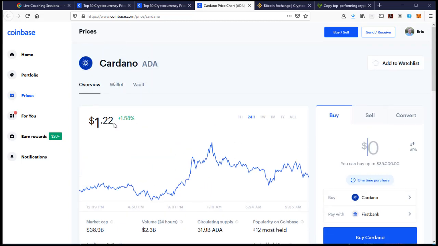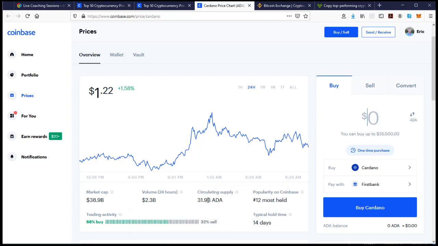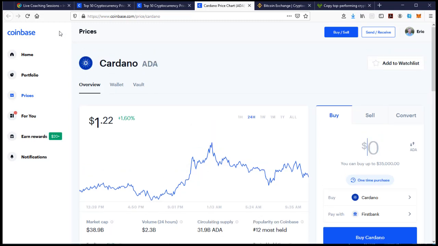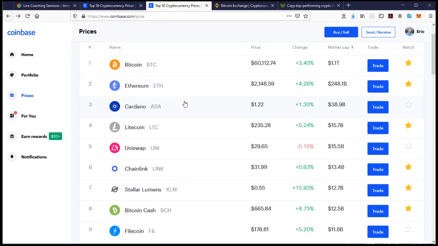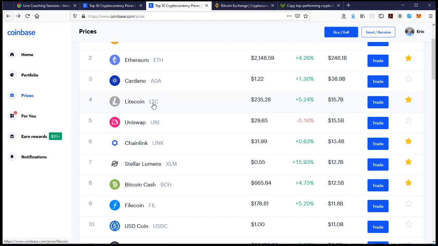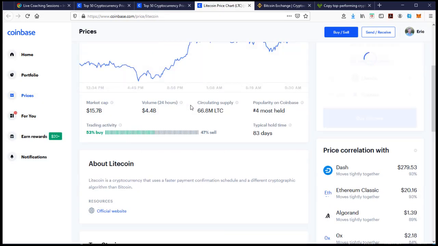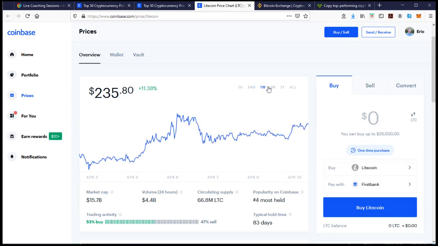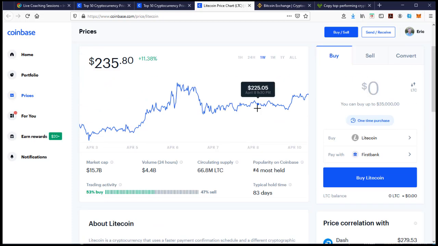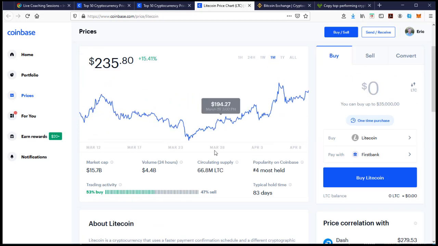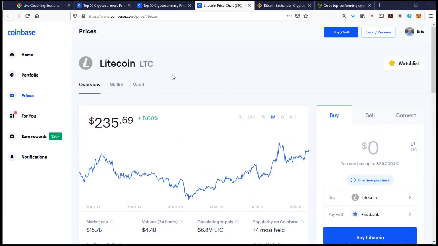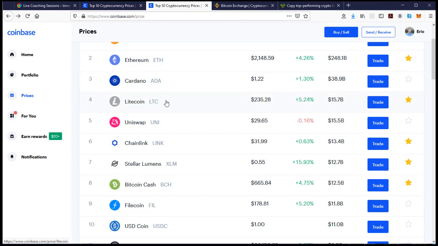It is a crypto that is only $1.22 per unit, but there are 31.9 billion Cardano ADA coins in existence. That's a huge number. Litecoin is a coin that was developed with the purpose of being more efficient than Bitcoin. So on the one hand, that's a pro. That means if Litecoin were to continue to be developed and become better than Bitcoin, this crypto could be worth crazy amounts someday, right? There's only 66 million of them in existence right now. Imagine this becoming worth tens of thousands. It could happen, but Bitcoin is so much more popular that the likelihood of Litecoin surpassing Bitcoin is unlikely.